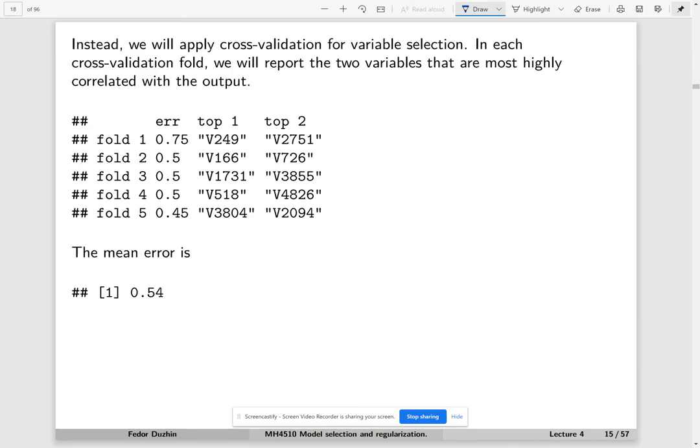If we want to apply cross-validation for variable selection, it means the following. We have our data, and we split it into our 5 folds. Then we are going to run 5 iterations of the process.